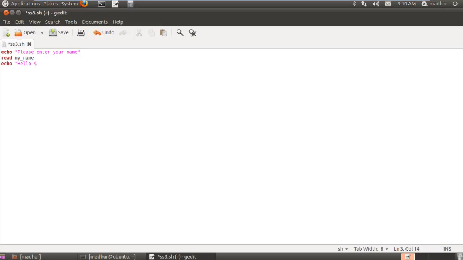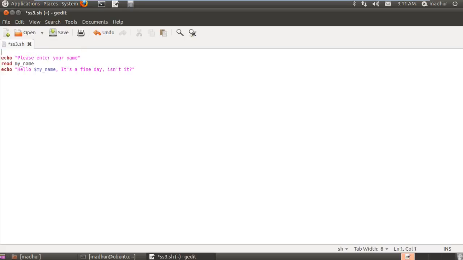Now this is important. Whenever you call a variable in your program, whenever you try to access it, you have to use a dollar symbol before typing the name of your variable. So I've used a dollar symbol here, and I'll type in the name of my variable, which is my_name, and then I'll use a comma, and then I'll just type in some more text like: it's a fine day, isn't it? Right, that's pretty much it.